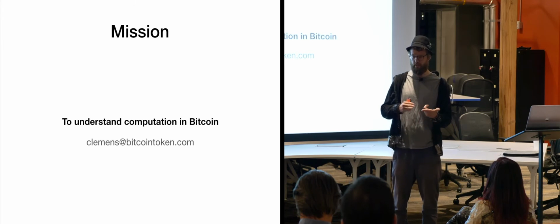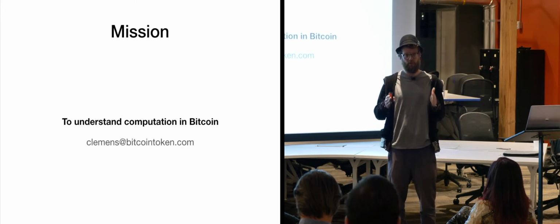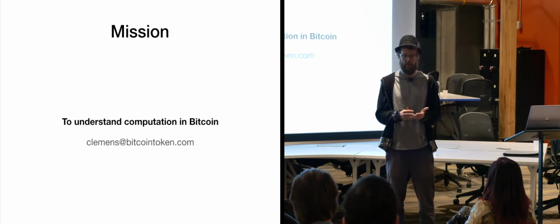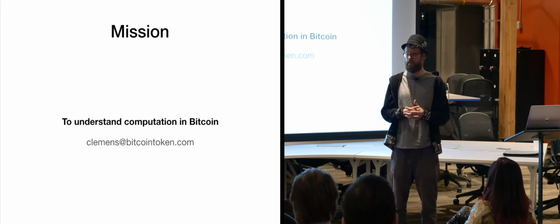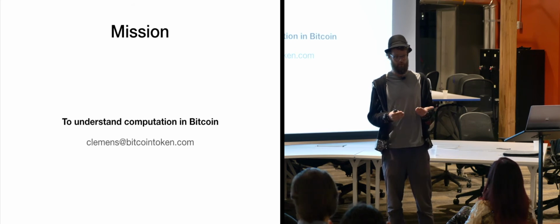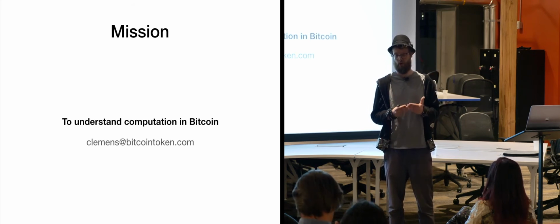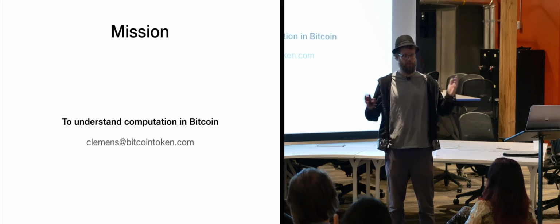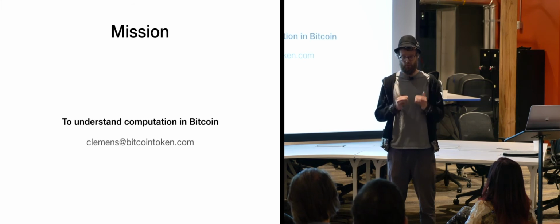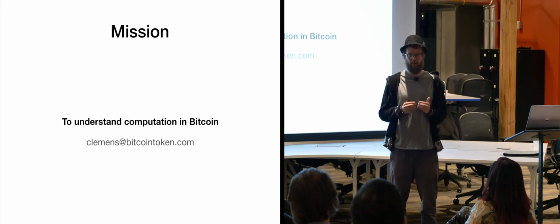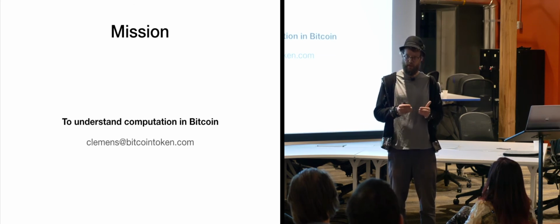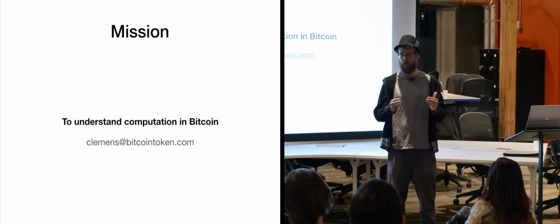Step 2, make it compliant with some very strict linter, because I'm actually quite a fan of linters now. And the reason it's called Bitcoin Cash Flow is because eventually it's supposed to be statically type checked with Facebook's Flow, because I think it's insane that we have billions of dollars resting on code that looks horrible if you look at it. So please help me. It's the easiest way if you want to get into Bitcoin and work on the actual Bitcoin code. That's a very good way to get your feet wet, because all you have to do is be really good at JavaScript and turn horrible JavaScript into nice JavaScript, and you will learn how Bitcoin works along the way.